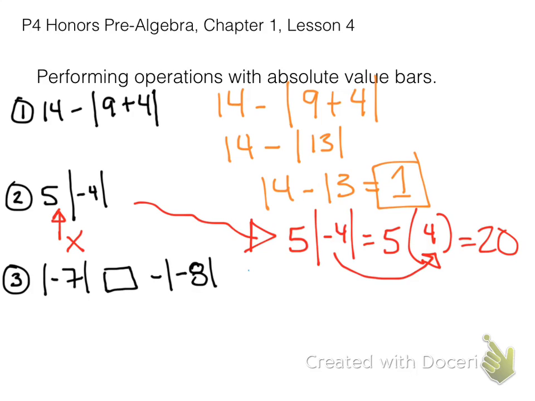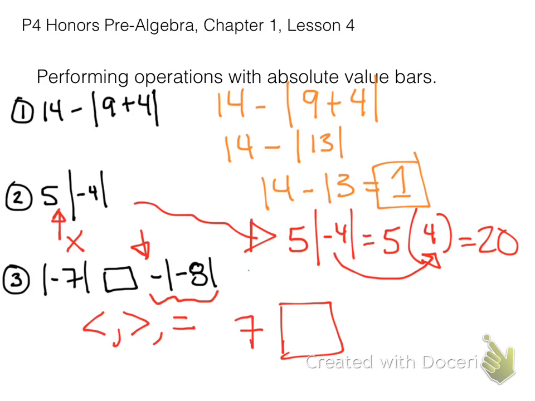Positive 20. And just a quick comparison, we can use inequalities to compare absolute values. The absolute value of negative 7 is positive 7, because negative 7 is 7 units from 0. Therefore, the answer is 7 on that side. And then here we have something that's a little confusing. We're going to read this as the opposite of the absolute value of negative 8. Whenever you have a stray negative sign there, you say it's the opposite. The absolute value of negative 8 is positive 8, but the opposite of positive 8 is now negative 8.